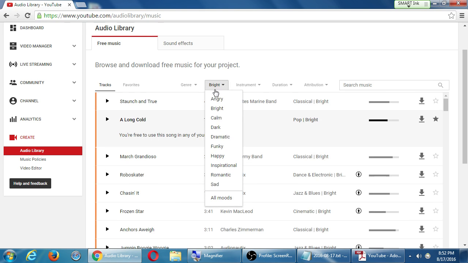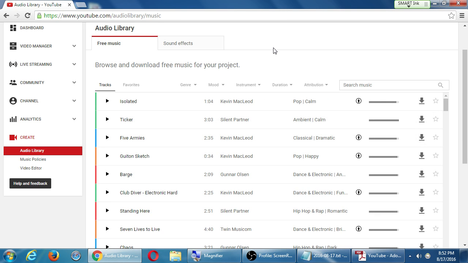Now, what I would say about this is I use this all the time, even for paying clients and such, because I do not recommend for you to go to your iTunes library, get your favorite song, and put it in your video. Technically, you're on your way to copyright violation. Best case scenario, YouTube mutes your video. It just removes all the sound, even your own voice, because YouTube says you did not pay for that song.